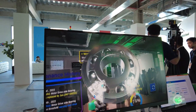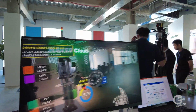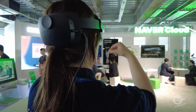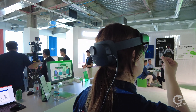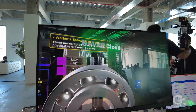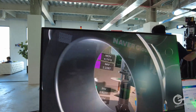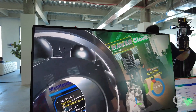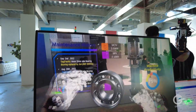We have the heads-up display, and if you look in the middle, there's MOV and some numbers — those are actually the vibration data values being collected from the sensors attached to the machine. This doesn't attach to any robot actually pulling the bearing out. No, it's purely AR, augmented reality, because normally you view everything on a computer in a control room. However, if the company wants to view everything on the factory floor right in front of the machine in real time, they would use this AR technology through the HoloLens or through a smart tablet.